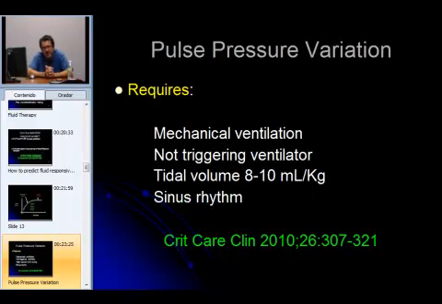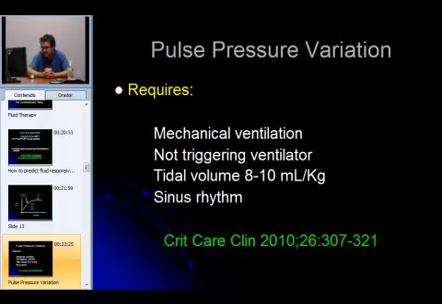So if you put the patient on the mechanical ventilator and they are in sinus rhythm, then you can just go there, increase the rate of the ventilator, and increase the tidal volume to 8 to 10 mLs per kilo. I just did this this morning on 2 patients. Let's say you increase the respiratory rate to 20, you increase the tidal volume to 700, and you just sit there until you take over the breathing and the patient is not triggering anymore. And once you do that, then you look at the arterial line tracing.